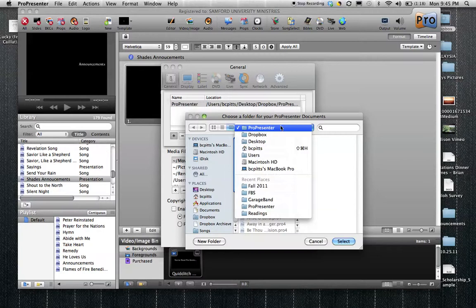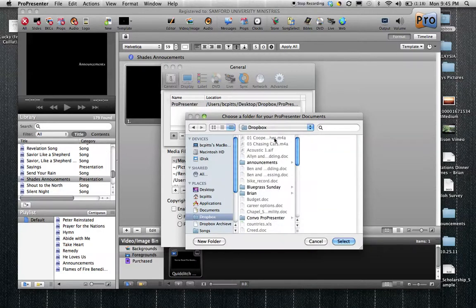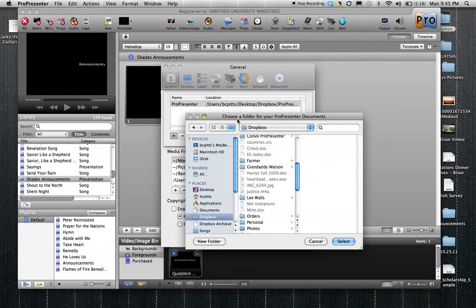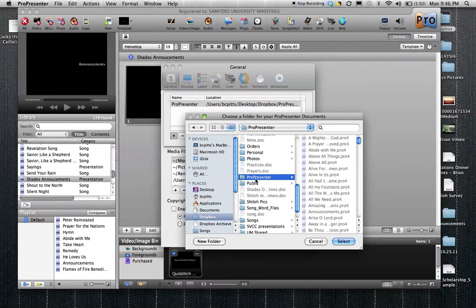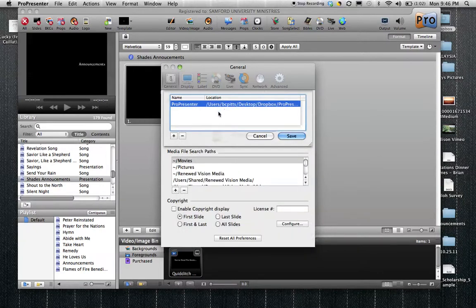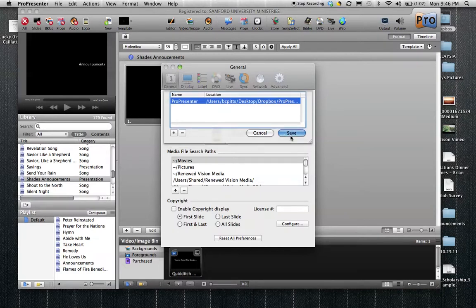I've already got this selected, but this is how I would have done it. This is my Dropbox folder here, and then here is the Propresenter folder. So I just click on that and click Select. That will bring up the specific library. You'll also have one that says default in here. So you just click on the Propresenter library and then click Save.